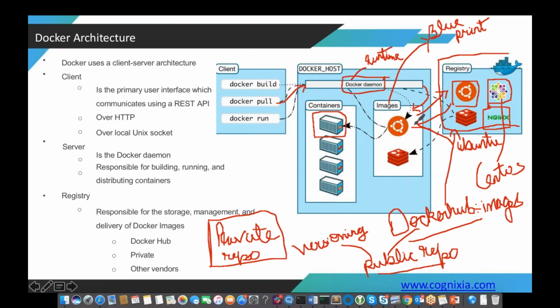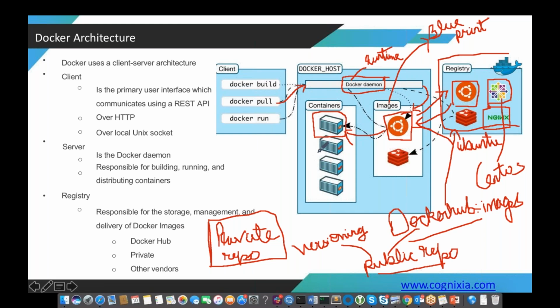Once we have the image on the system itself, then it's going to go ahead and create the container. Now the main thing is, unless and until we have the image locally, we can't create this container. Another important part is it will only download the image for the very first time.